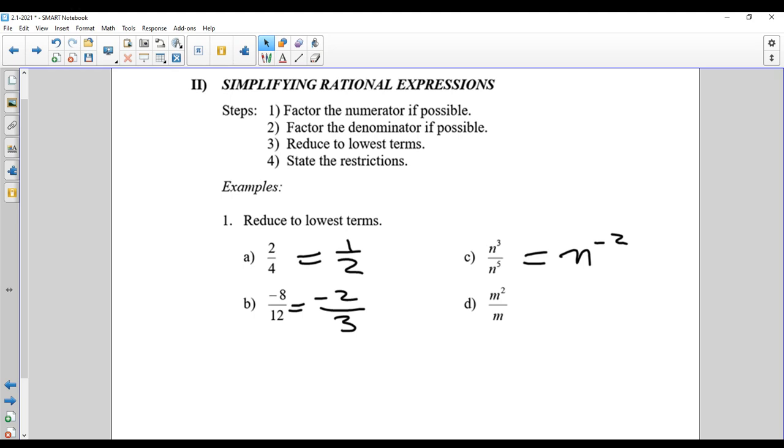But I should also say that there is a restriction. Well, you might say, well, let's just ask about that. What value of n is a problem? You have to go back to the original, by the way, to answer that question. Look back at the original. What value of n would have caused us to have a problem? Yes. 0. N cannot be 0.